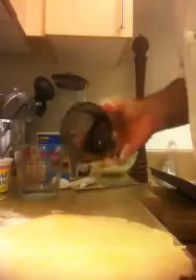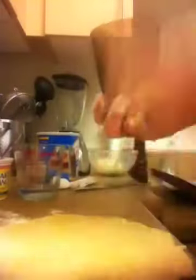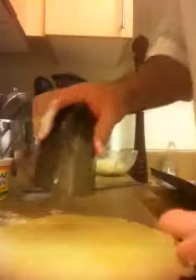Now, if you don't have a round cookie cutter, because these things need to start off round, get a cup. Whichever size you want, bigger or small. This is a good size to make a medium size handheld empanada. If you need it bigger, that's fine. If you want it smaller, that's fine. Let's just cut a couple of these. There's 3 of them. So, now we got 3 rounds.